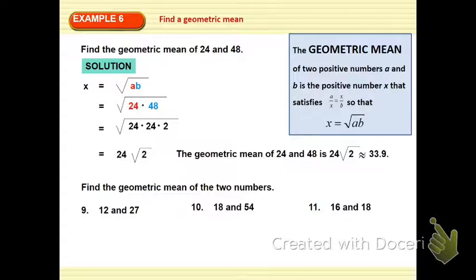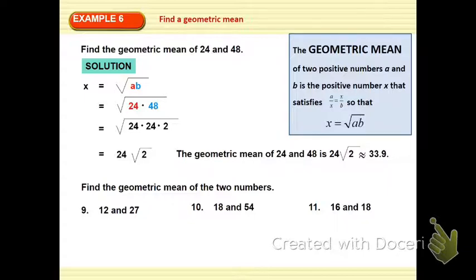Remember, when you're simplifying a radical, you're looking for perfect squares, or a number times the same number, which is a perfect square. That's what you want to look for when you simplify a radical. So it's 12 times 9. But go ahead and factor 12 as well. 4 and 3. No, 3, 2, and 2.